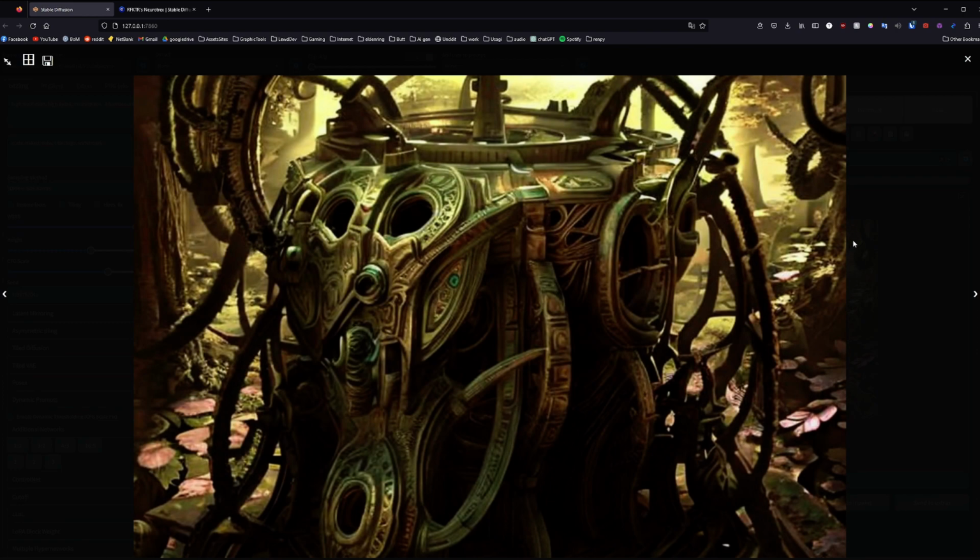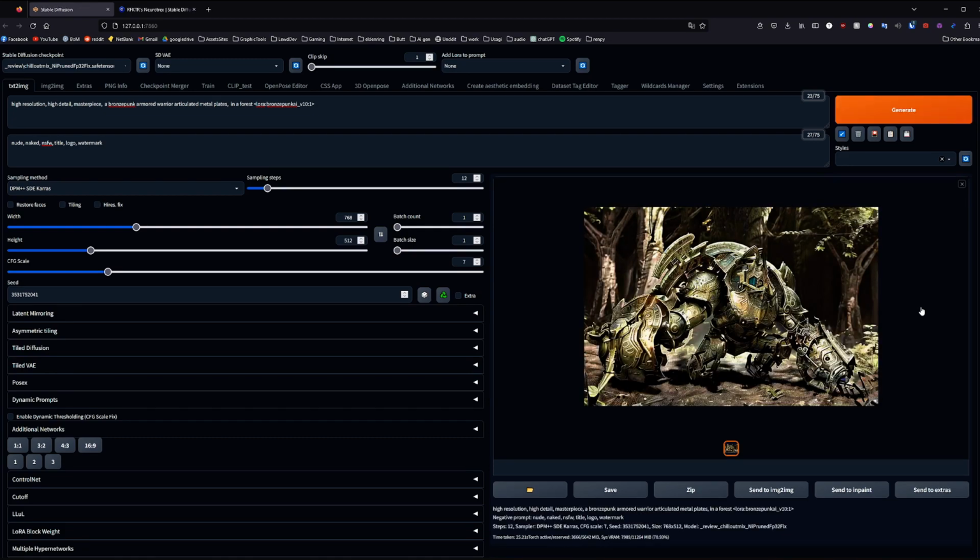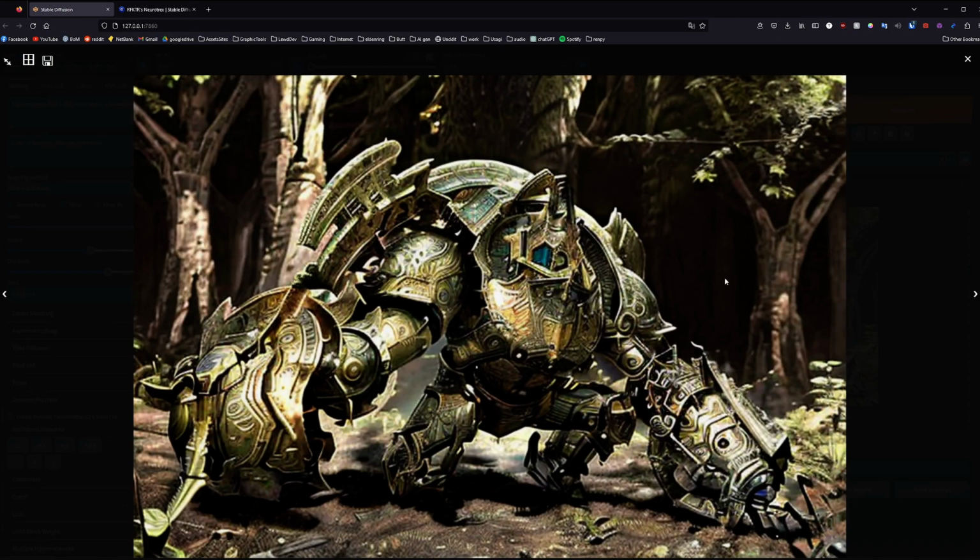I could definitely see me playing with this for a while in a realistic model or a more realistic model to get some cool effects, which is what I've been doing with ClockworkSpider and some of this creators' other Loras. A lot of these things are really up my alley. Oh, that's cool. It's like made an awesome golem thing. Obviously, again, I'm only using 12 steps here, so the quality's terrible. But that's an awesome armored warrior war machine in a forest.